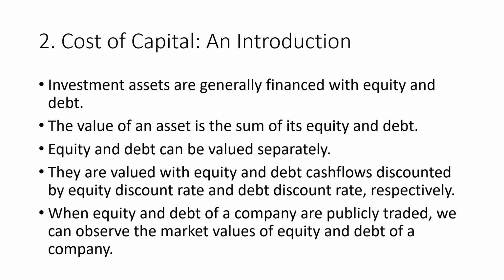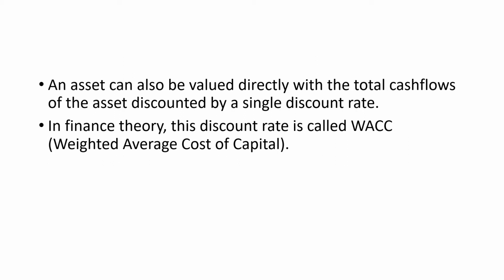When equity and debt of a company are publicly traded, we can observe the market values of equity and debt of a company. An asset can also be valued directly with the total cash flows of the asset discounted by a single discount rate. In finance theory, this discount rate is called WACC, weighted average cost of capital.